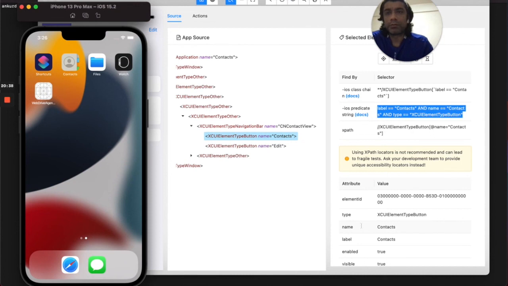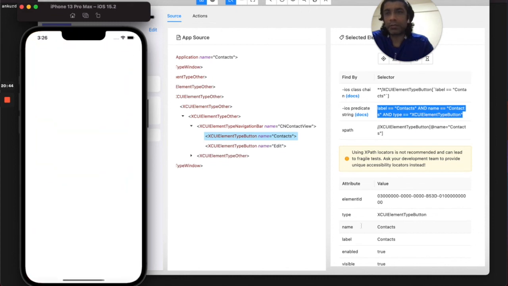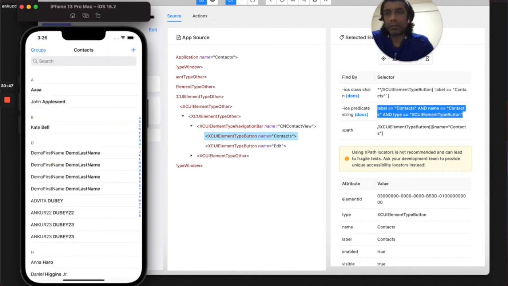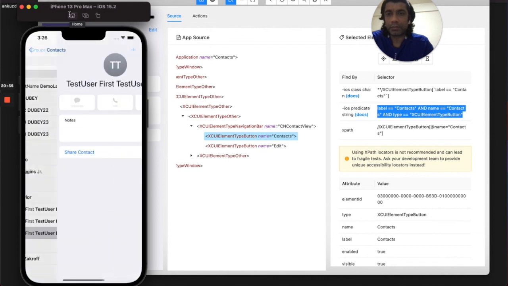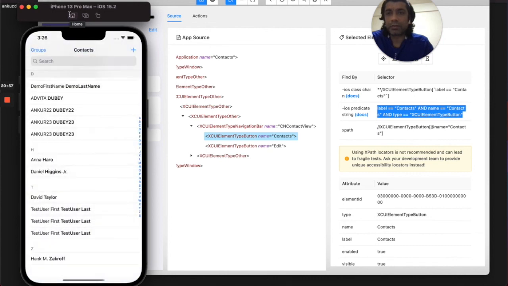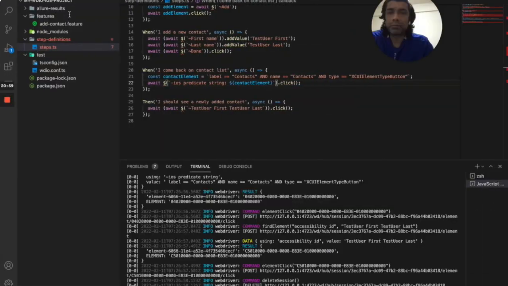So we are on our simulator, and it is going to open the application. Yes. Okay. Plus this adding user. Done. See. Okay. It clicked on the user. Yeah. So now it is passed.